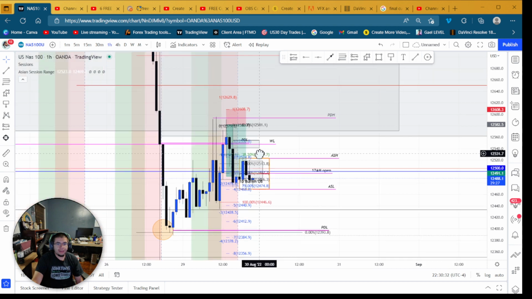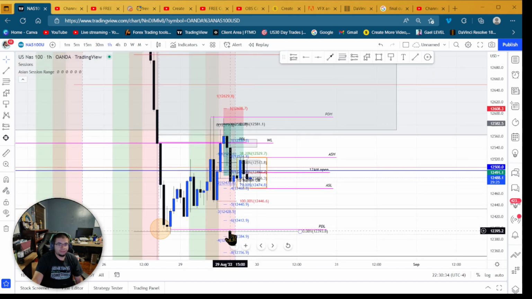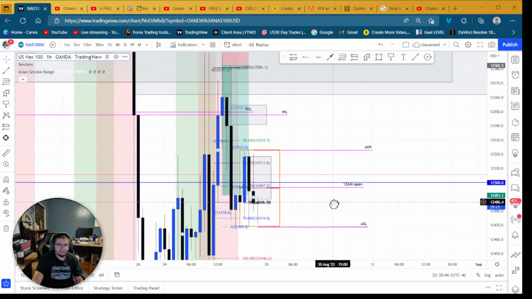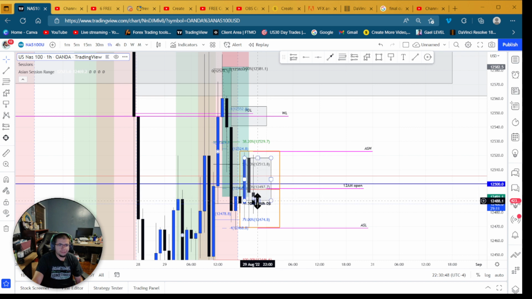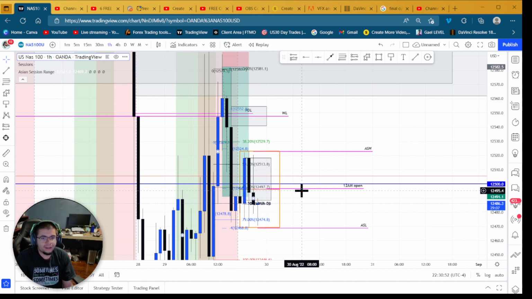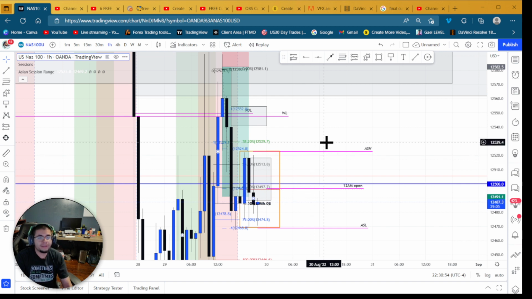So now that we have this, we have our previous day high, previous day low, Asian session. You see in the orange box, the Asian session, and we can just move this line at the bottom so that we can have it extended. Asian session high extended. 12 a.m. open is gonna start pretty soon, guys, in about 2 hours. But because this is not having a little push, I'm thinking the 12 a.m. open is gonna be around this area. I'll move it a little bit later once it's 12 a.m.